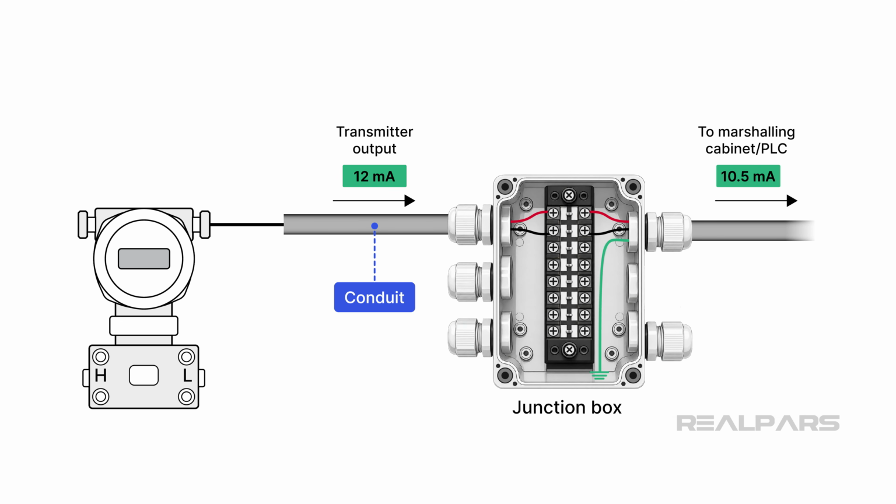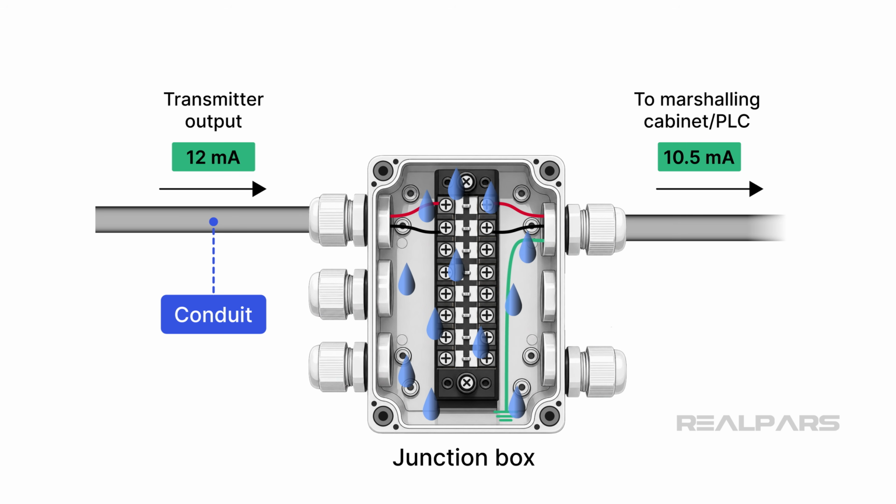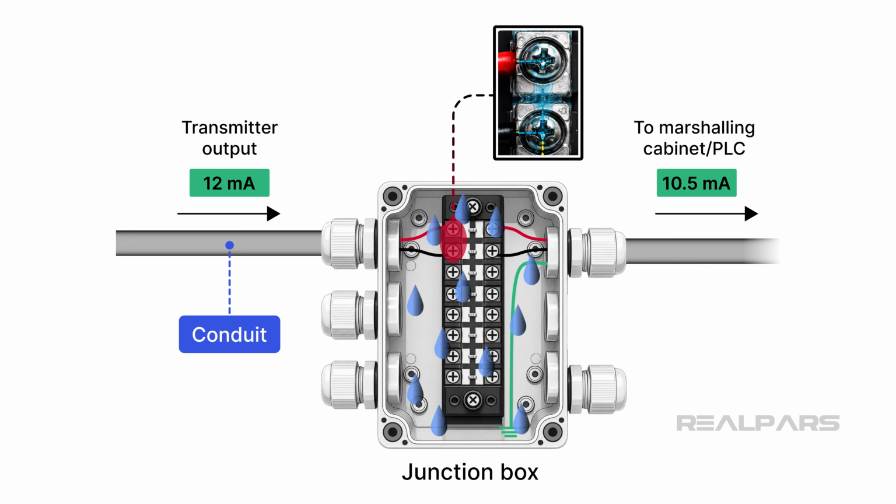Let's move on to possible wiring issues. Imagine the sensor-transmitter combination checks out within specifications in the field. Moisture and corrosion are common causes of current loss when they occur in certain places. Water leaking into junction boxes or conduit runs can create unintended parallel resistance leakage current paths across your terminals or to ground. As a result, a portion of the loop current is drained away, bypassing the PLC input module.